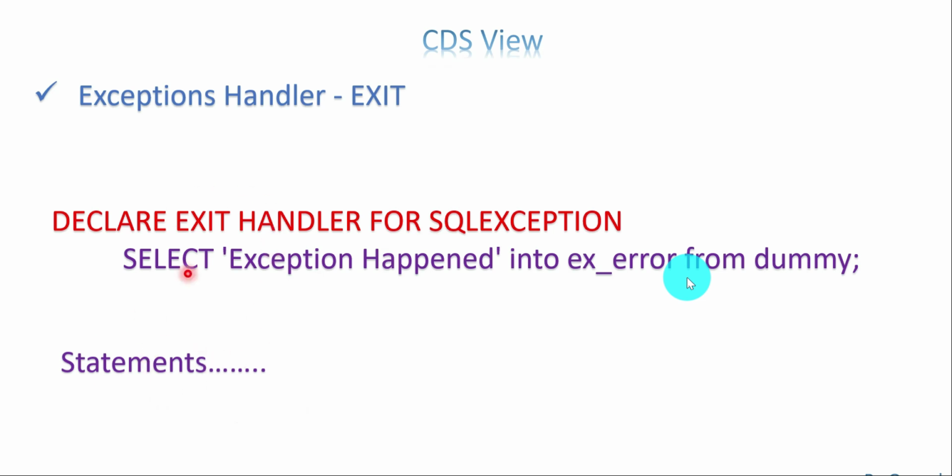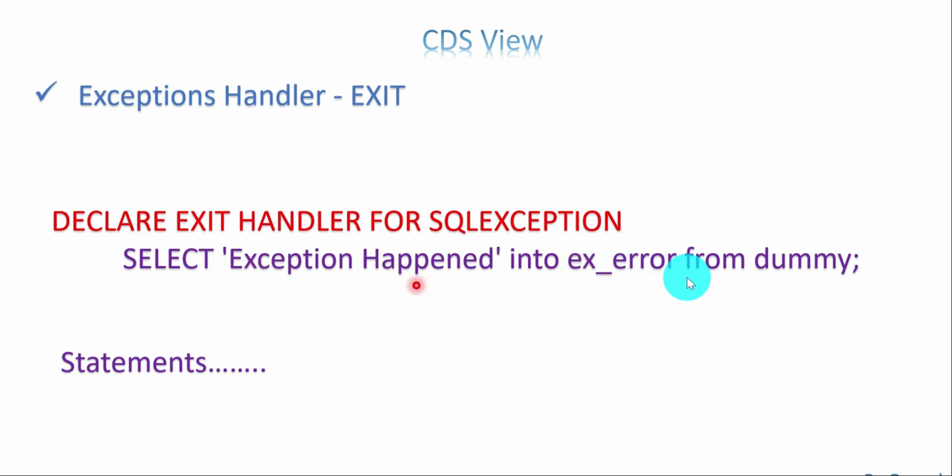These are the statements after your declare exit handler. You have statements here in the procedure. If any of the statements raises an exception, control automatically comes back here and captures the exception. Inside this is an optional message. If you need to capture this or send the information back to your program, then you have to use an export parameter, just for the message, whatever is required.